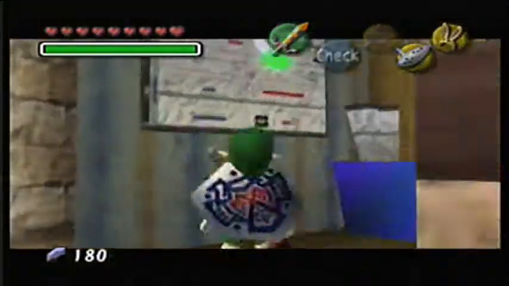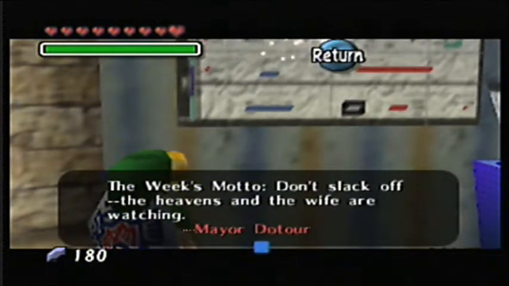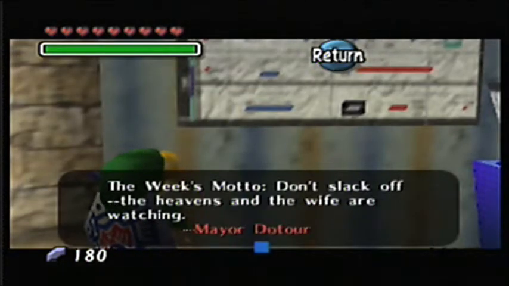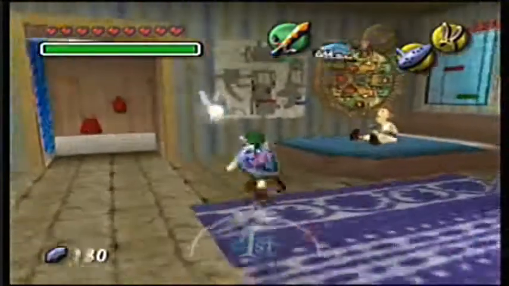Let me read his little schedule thing here. This week's schedule: morning collection, afternoon delivery, evening practice. The week's motto: don't slack off. The heavens and the wife are watching. Mayor Dotor. That's funny. I could totally see that.